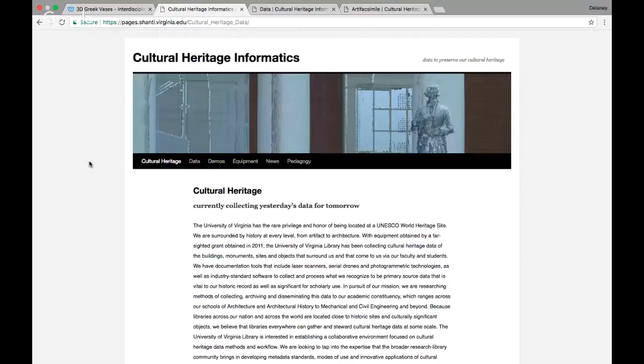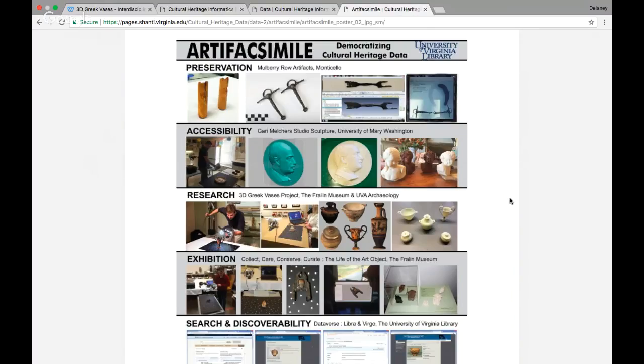Okay. So this is what I do at the University of Virginia Library. It's Cultural Heritage Informatics, and so scanning artifacts is part of what we do. We also scan buildings. We like to say we scan everything from artifact to architecture, using other kinds of larger format 3D scanners. But I have created a page here specifically on artifacts, a process we call artifact simile.